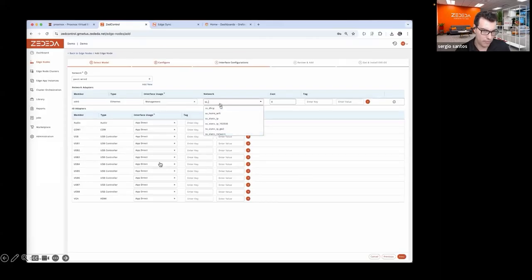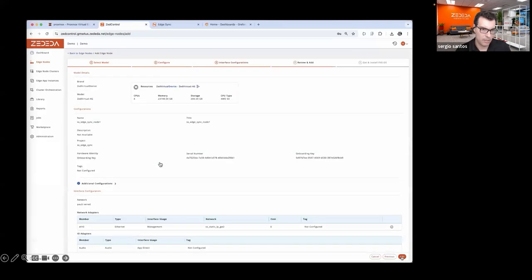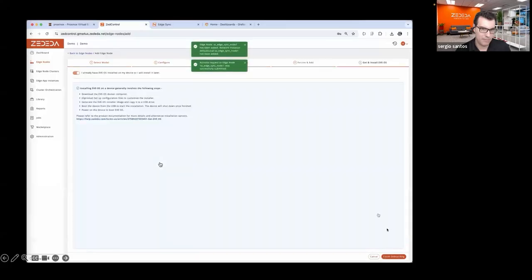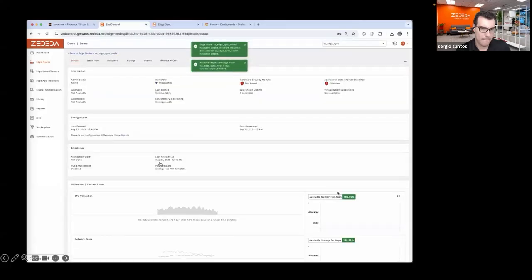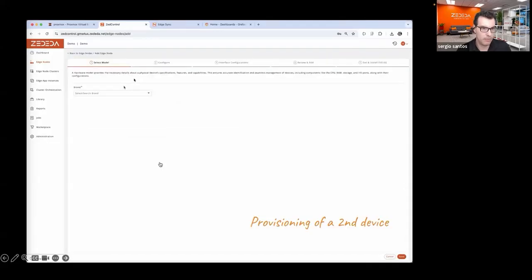So right now it's a normal device provisioning. I will just set the network. I will set a static IP in this case for that device. So we'll do the same for the second node right now.